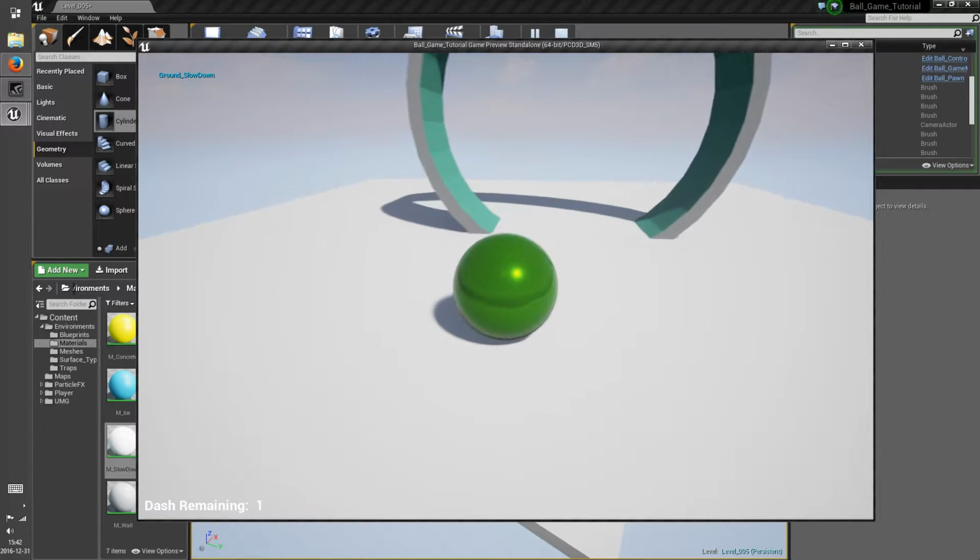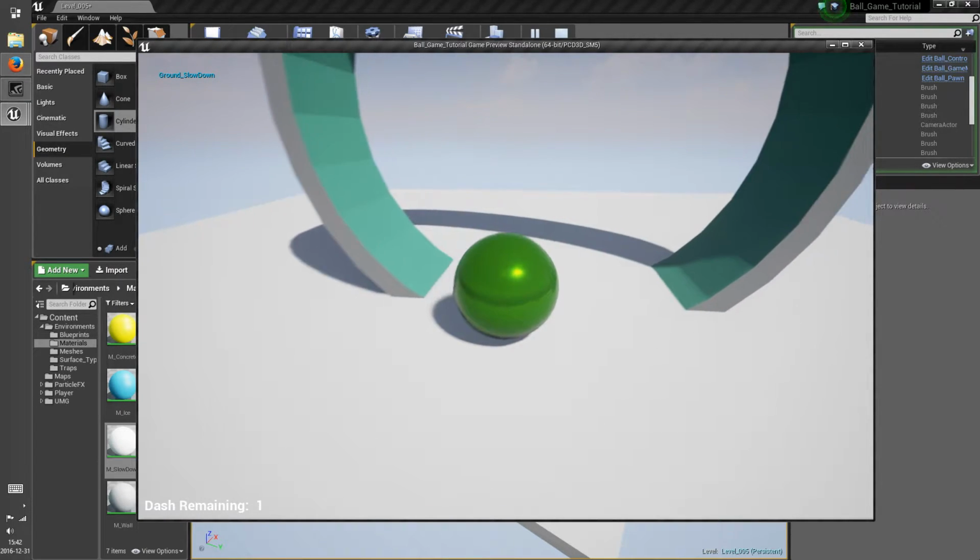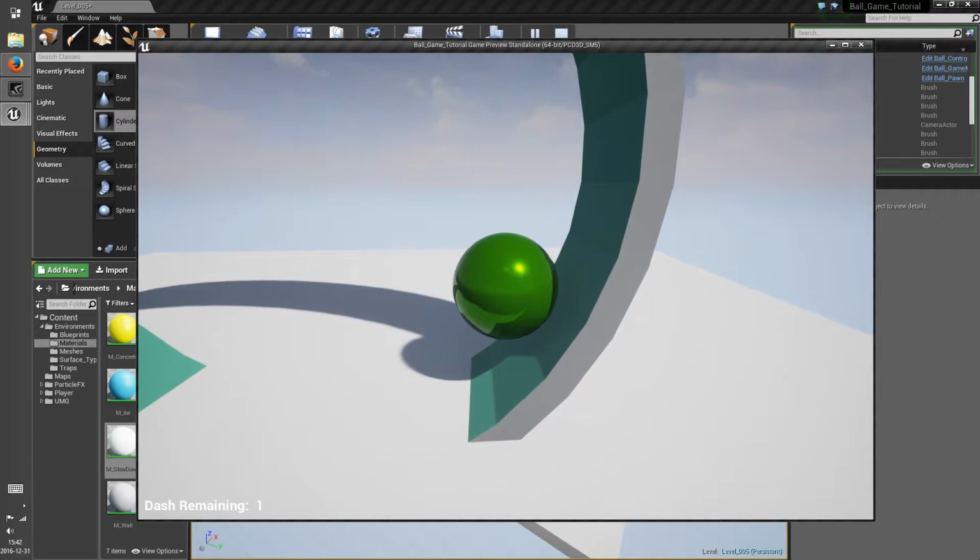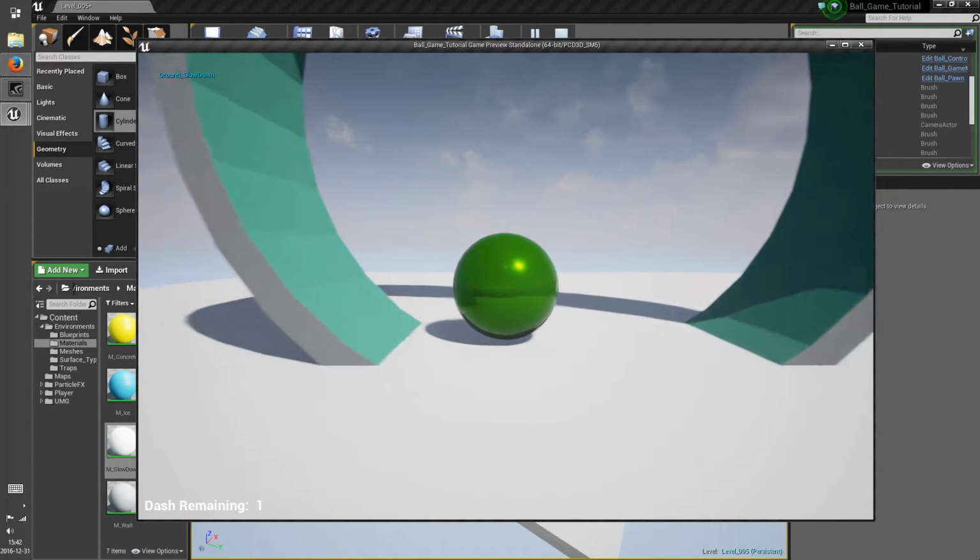It just tells me I'm onto ground slowdown, and as soon as I'm onto another material, it doesn't do anything.